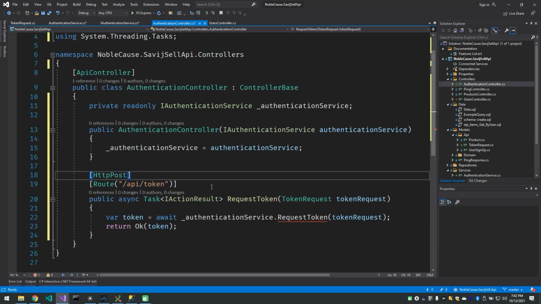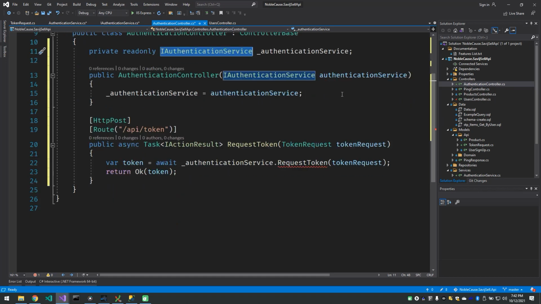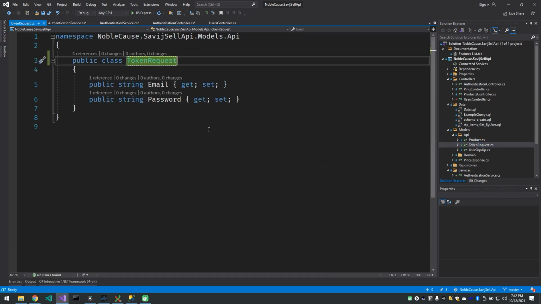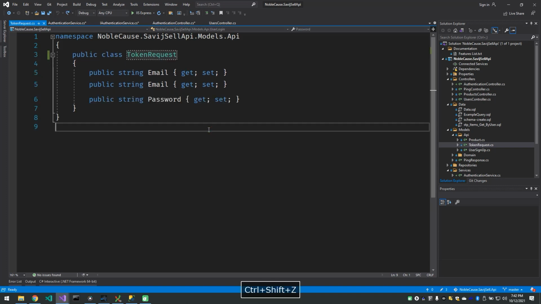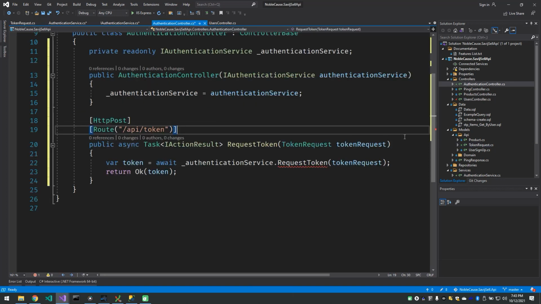Okay, so now where we are here is I just extracted those things from user controller. I have an authentication controller. I created an authentication service as well. And I'm injecting the authentication service, and we're going to create something called request token in that service. There's nothing in there right now. And I've renamed the model to token request from user login. Our token request is going to have the email and the password in it. So we're going to pass those two things in, get back a token. And that's kind of what this line shows.